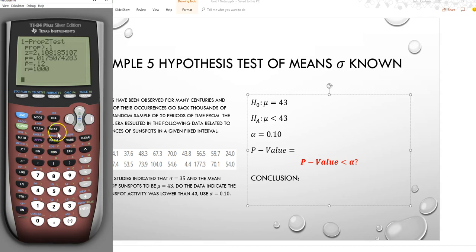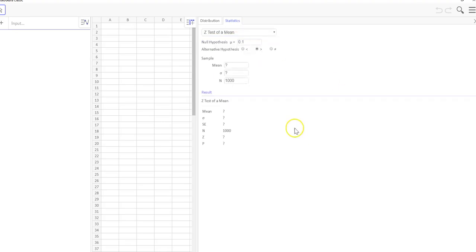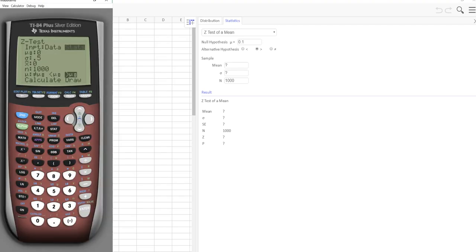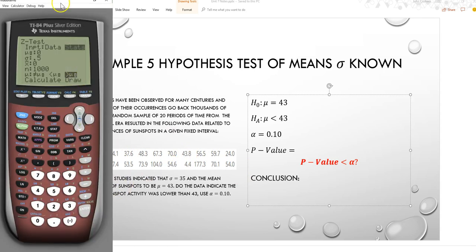So on the calculator, first one, z-test. Again, we see we have the data versus stats option here. In GeoGebra, let's go ahead and use a z-test of mean. If we're looking at this problem, we're given enough data here. I'm going to go with the formal way of typing in the calculator. But we know as always, since we're dealing with z's anyway, we could just calculate a sample mean by adding and dividing by how many there are. But I'm just going to use the calculator for it.